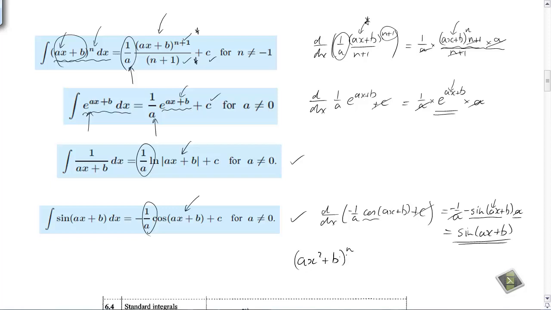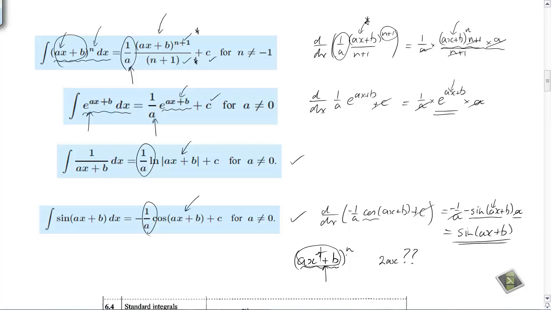to the n. Now, this poses a bit more of a problem, because the derivative of this function in here, the g function if you like, is not just a constant. The derivative of this function in here is 2ax. Now that poses some difficulties. I'm going to discuss that with you in the next presentation. So this one just deals with no power there. It's just a linear function. Okay, we have to treat that one specially.